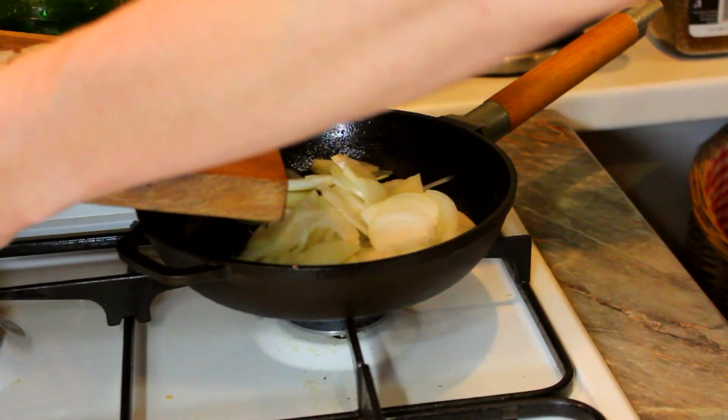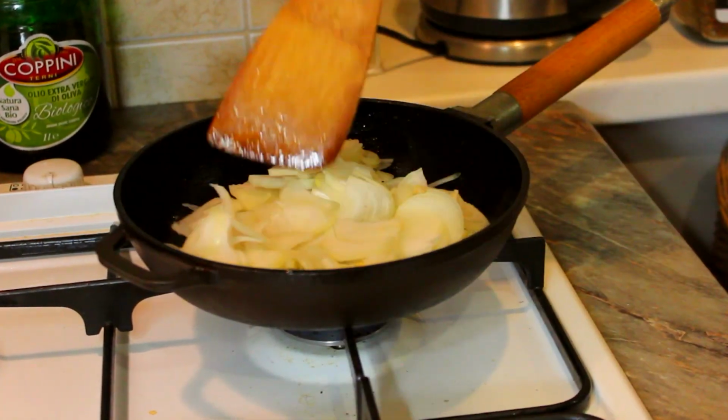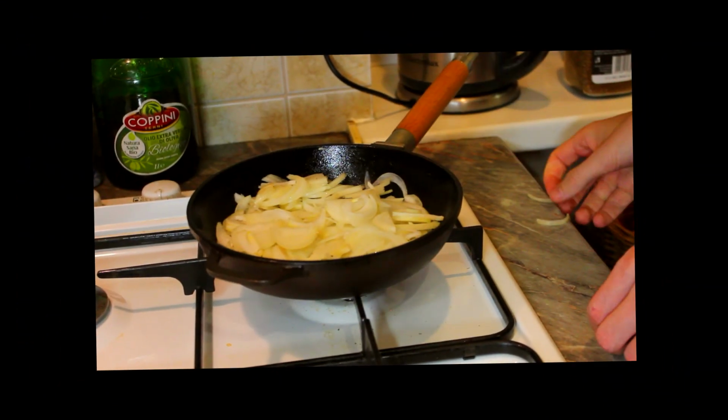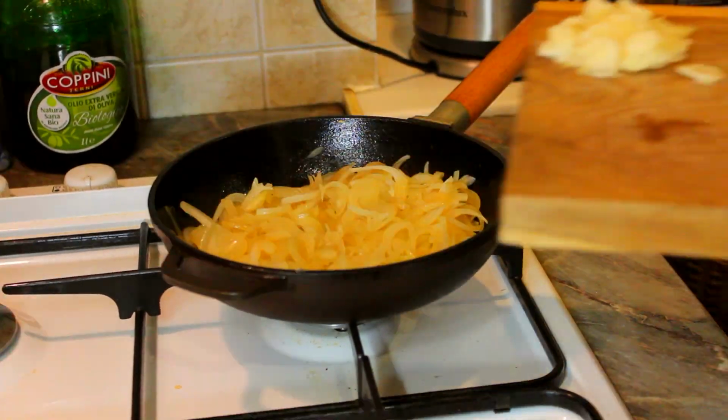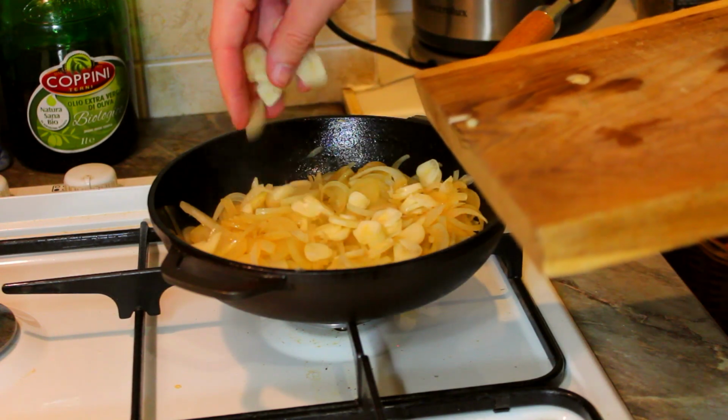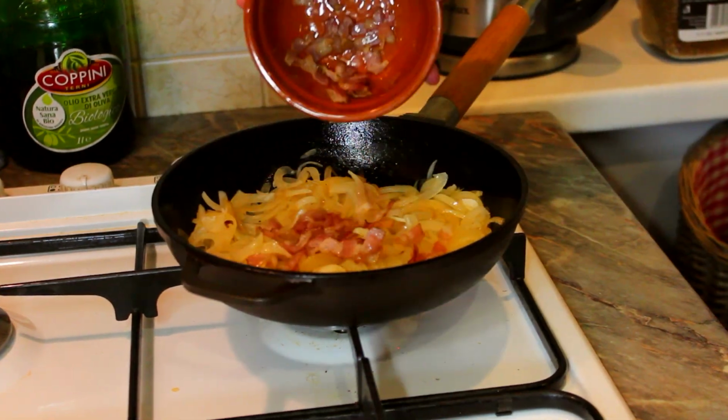If you need a bit more oil, add some more lubrication in a form of olive oil. Oh yeah! Okay, again, this was not necessary at all. Let that onion reduce and soften, and then add in the garlic. Let it cook a bit until fragrant, and then, oh, and don't forget the bacon.